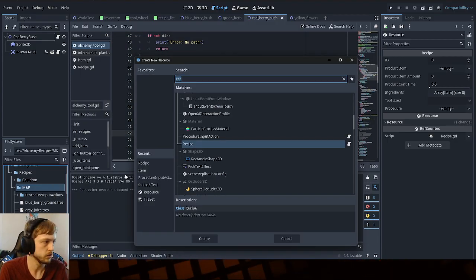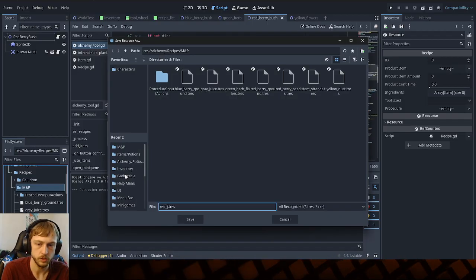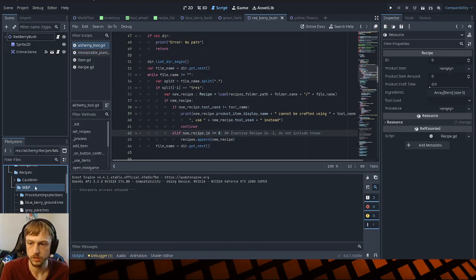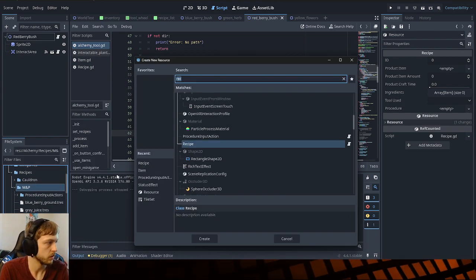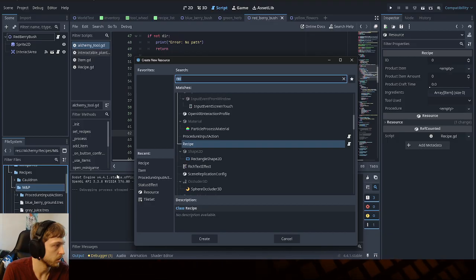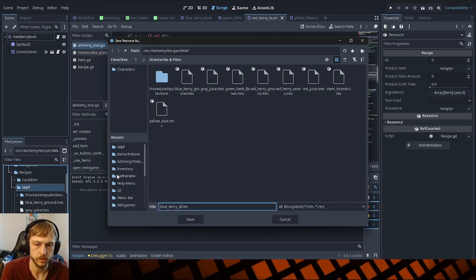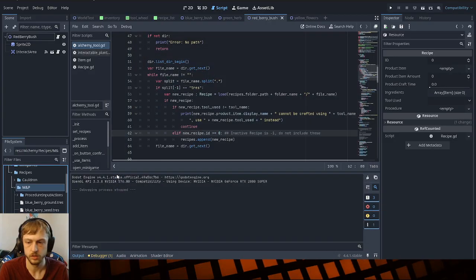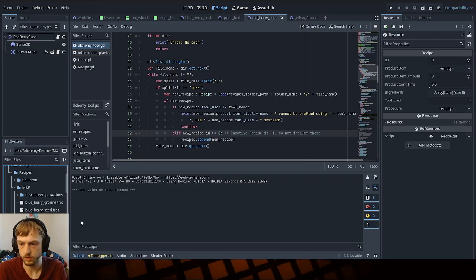New resource. Recipe red juice. Blueberry seed. It's singular, not plural.